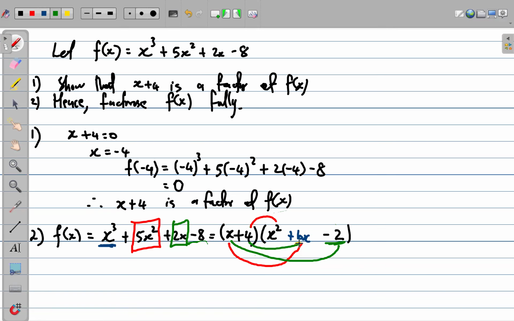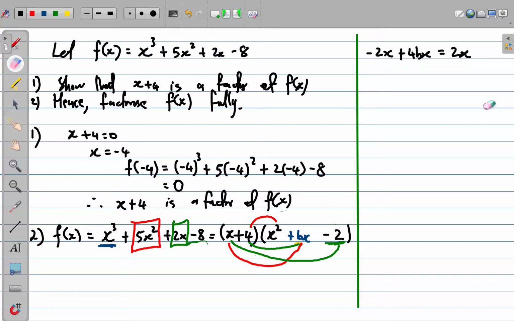So here I said to you, it's a matter of choice. Any of these options would work. So in the interest of time, I'm not going to go over both. I think I'll just take the green simply because 2x looks like a nice number. So when I start with the greens and I multiply the x and the negative 2, I get a negative 2x. Then when I multiply the 4 and the bx, I will get a 4bx. Now, this must give me a positive 2x, which is my green.